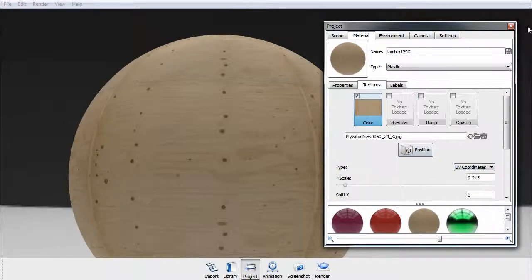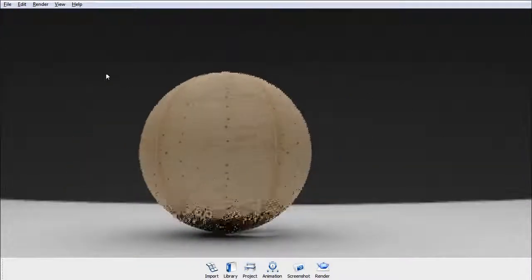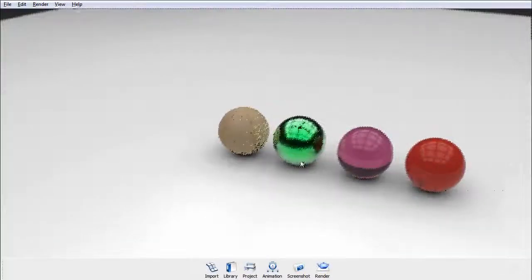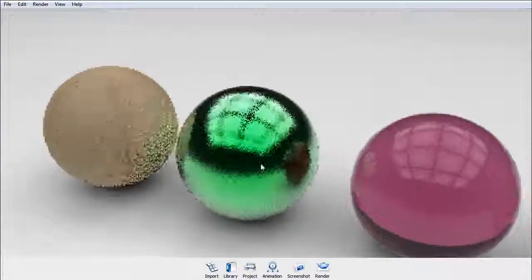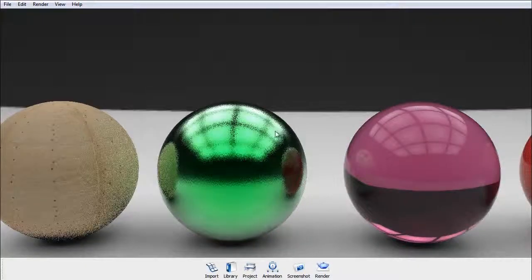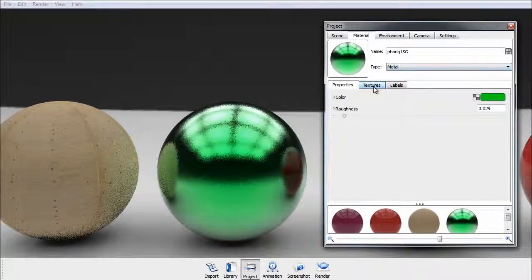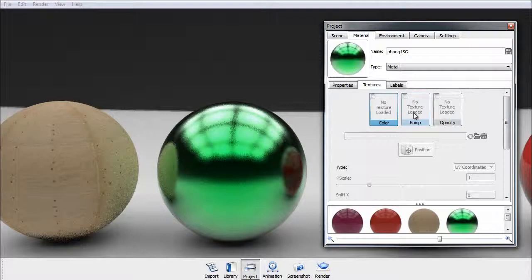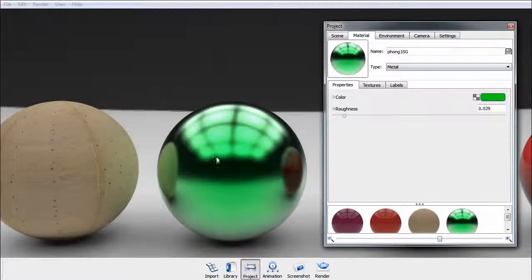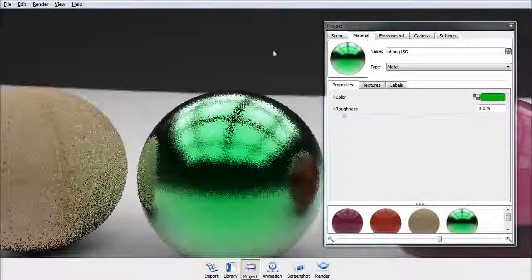So let's go ahead and bring back some of our other materials. So we'll do show all parts here, and let's take a look at our metal, and let's do something with this. So if you look at the metal type and we look at the textures, you see it has color, bump, and opacity, but not specular. You're not going to be able to apply a specular map here because metals are essentially all specular.